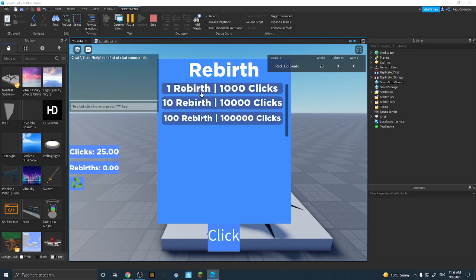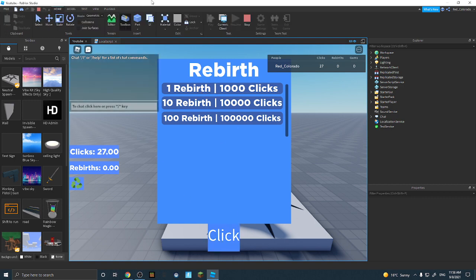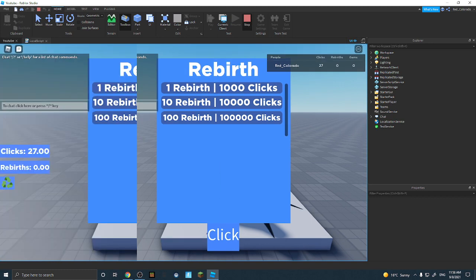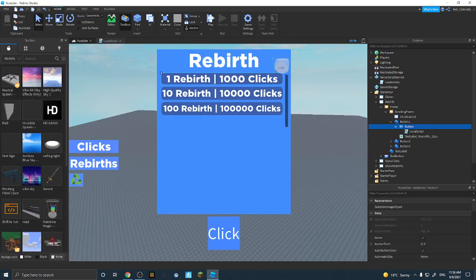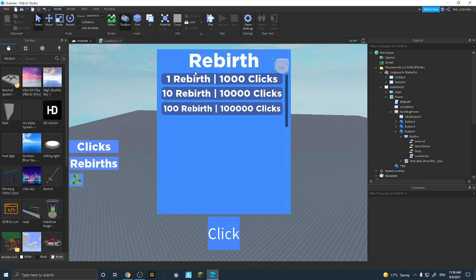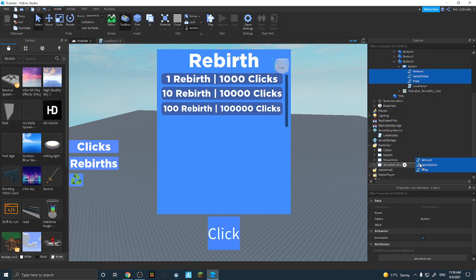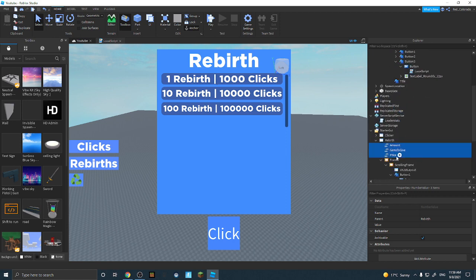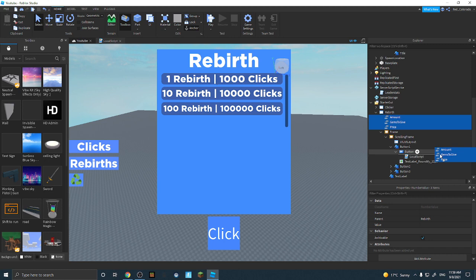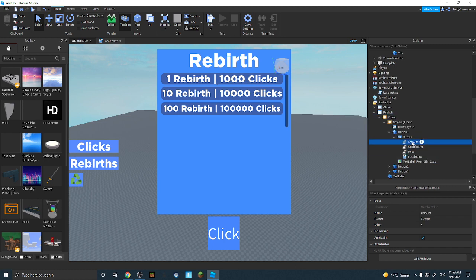Okay, the price is 2, so then weird. Okay, so give me a minute. Okay, I've figured out why it's not working. It's because in here, we've got to put these into our rebirth, under the button 1.